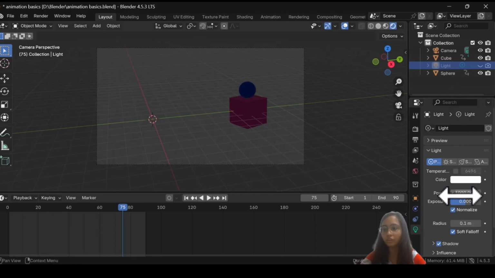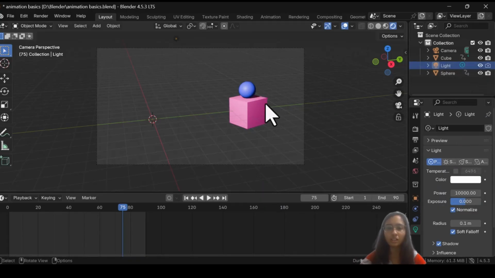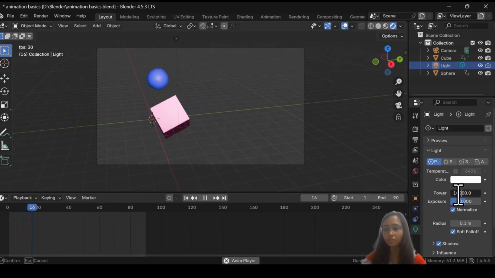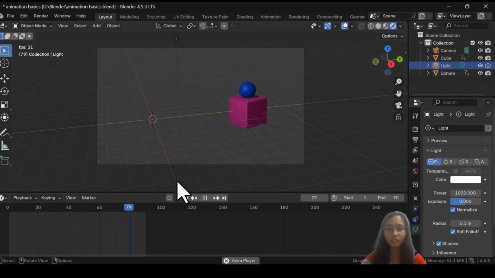So I'm going to increase the light. Yeah, now it looks fine. Let's play it one more time. I think it is very bright. This looks fine.